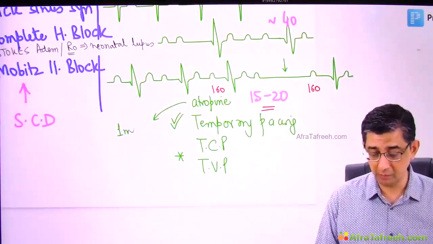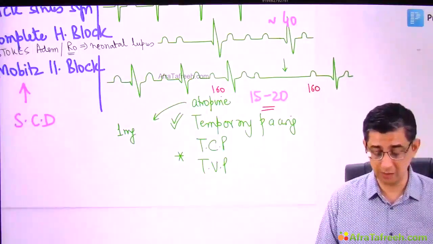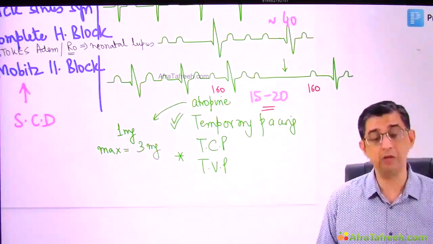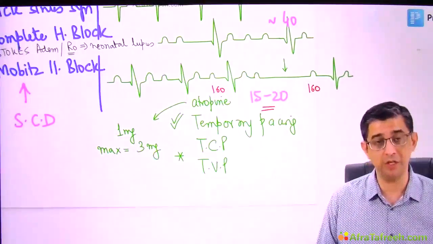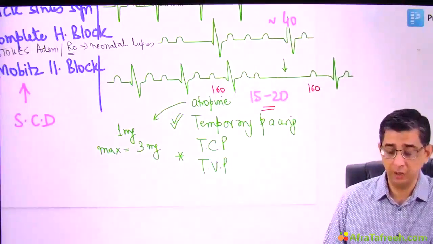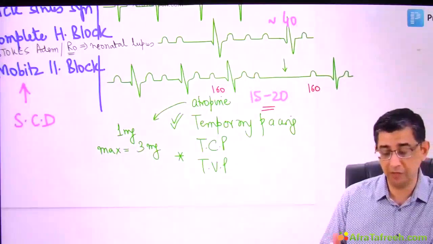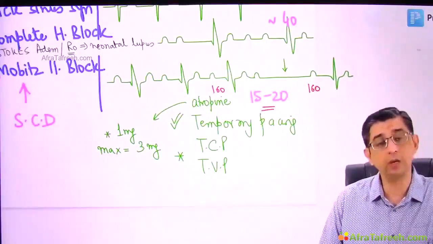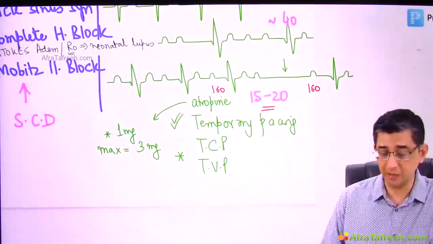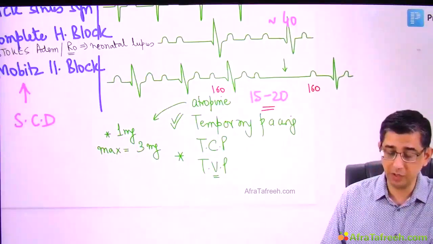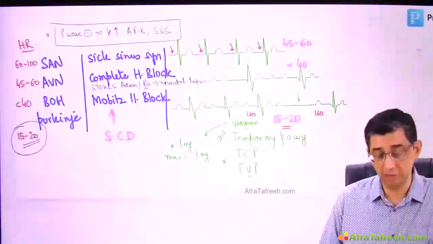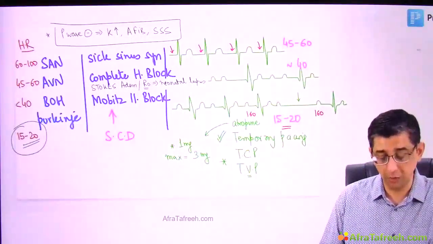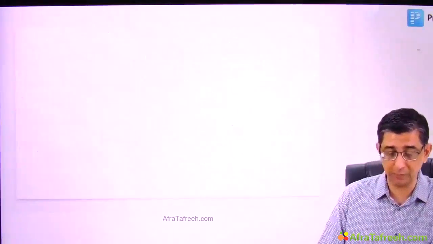I repeat the fact once again, the maximum dose of atropine is still the same. How much is the max dose of atropine given in resuscitation of bradycardia? 3 milligrams. So it can be 1 milligram, 3 different shots at varying intervals of 3 to 5 minutes. But the message is we are having a change from 0.5. It is upgraded in the current American Heart Association guidelines to 1 milligram. TCP is transcutaneous pacing. TVP would stand for transvenous pacing. And these are some technical aspects that I definitely want you to remember, so that in comparison, if they give you an ECG, you should be able to pick up the various varieties of heart blocks.